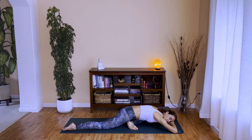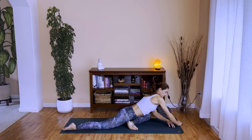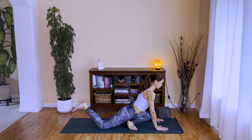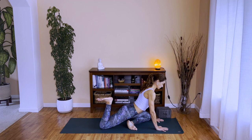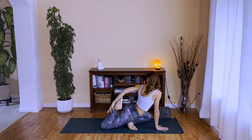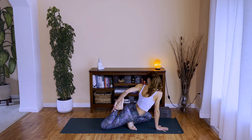And you can slowly start moving out from the pose, coming back onto your hands. Go ahead, bend your right knee, flex your foot as you pull your heel in. And perhaps if you can reach with your left hand, grabbing your ankle and gently pulling your heel towards the glute to stretch through your quadriceps.